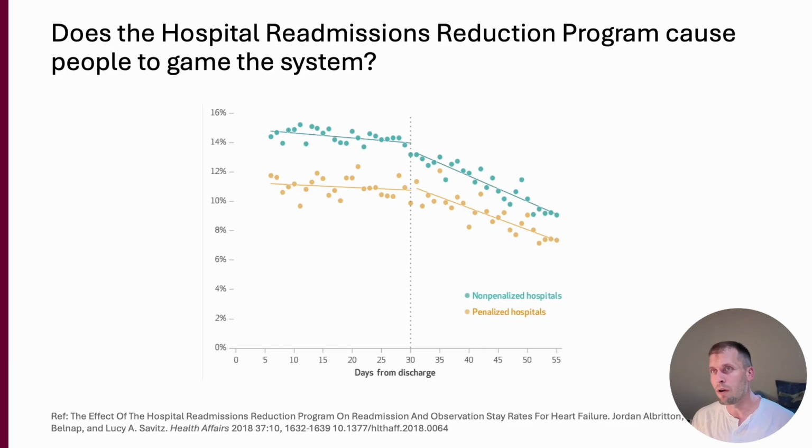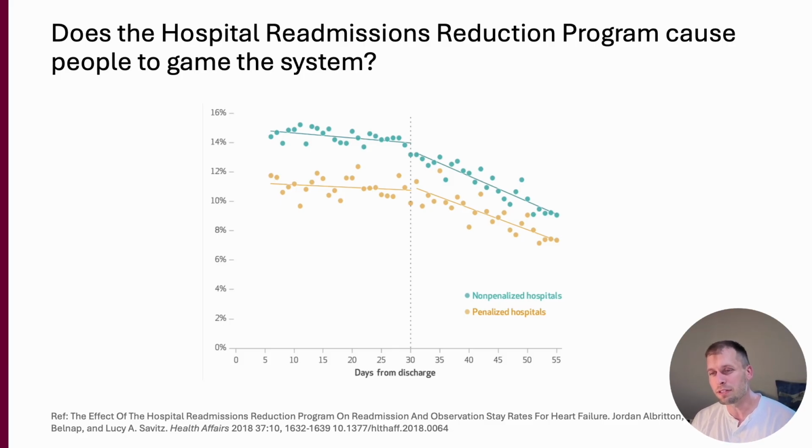And so, top of your mind, you should be like, well, the penalized hospitals are clearly worse. All their patients kept coming back after getting discharged for heart failure. This study just looked at heart failure. You can find plenty of other studies that find similar results in other clinical contexts. But it's kind of interesting.